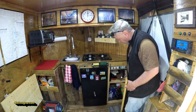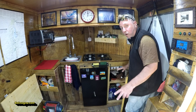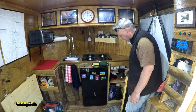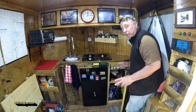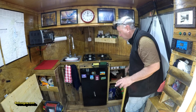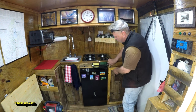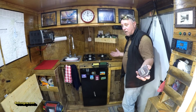Now I keep my knives and utensils and everything. I put all that up when we are landed, but it all fits. Everything has to have a place. That's the one thing you have to remember when you build one of these things, is build it so that everything you want has a place, and you will stay very organized that way. All right, we are good to go.